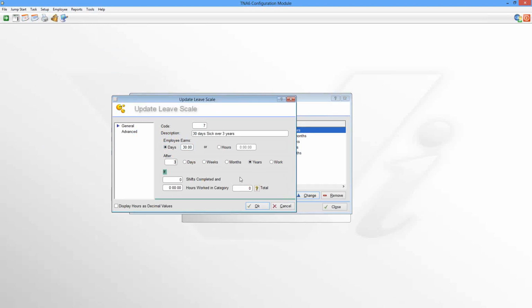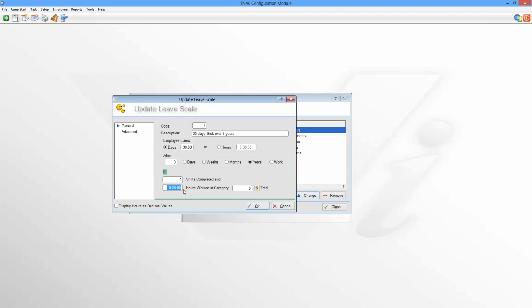Now there's also a slightly more advanced option, if I can use that term, in the sense that there may be certain conditions, like a certain amount of shifts that this employee needs to complete first, or a certain amount of hours that's been worked in the normal category. Let's say there's another example. This employee earns 1 day's paid leave, for argument's sake, or long service leave, or whatever that may be, after he has worked. You're going to select that option there, and then you can say the if option.